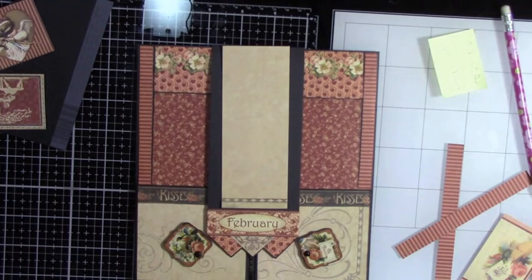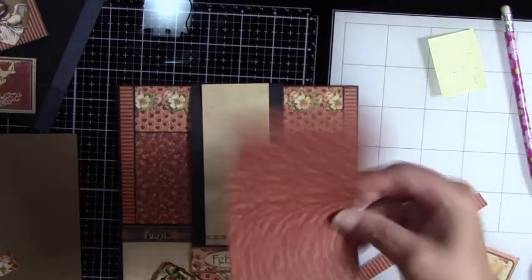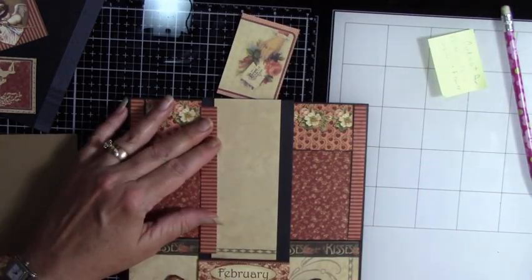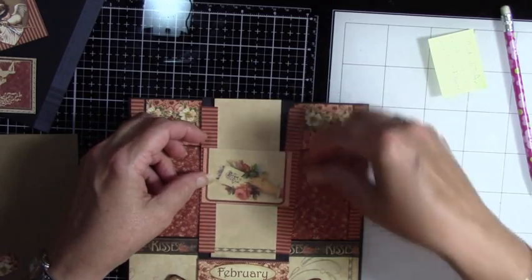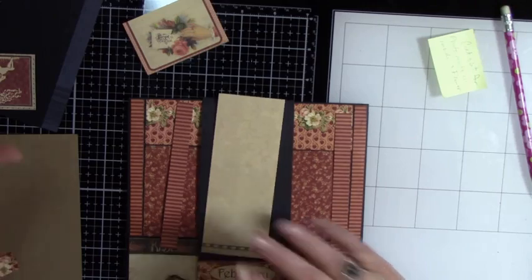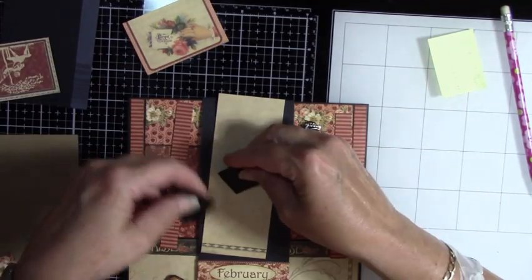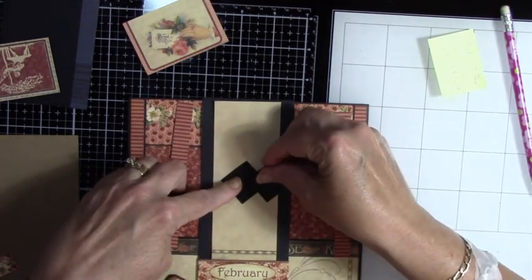So this is our scraps. We don't have a ton of scraps, but we do have enough to get everything done. I still have this or this. Okay, now I didn't make these long enough. Dummy me. Let's see, is that long enough? That is not. Is this long enough? No. I'm so sorry. Allergies, wow. Okay, so I think we're going to do some squares across.